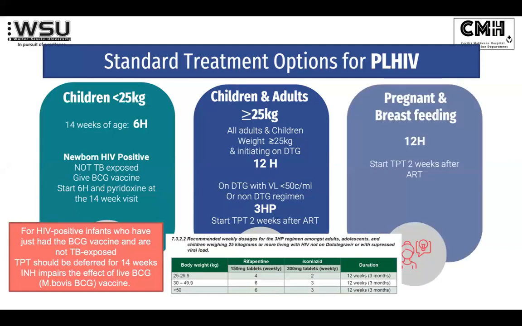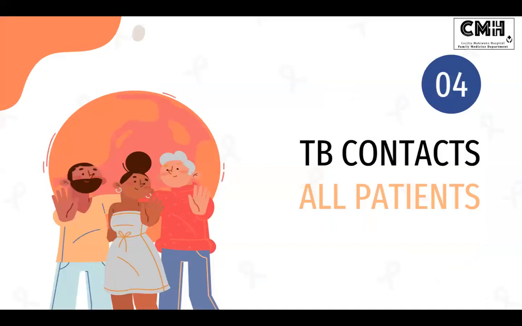dose. Patients who are pregnant and breastfeeding, we only have the option, we don't want to add in the rifampicin, and so they will all be getting the 12 months, and most of them will be on dolutegravir anyway. And the same thing, you're going to wait a couple of weeks before you start that TPT. Right, so that's how people living with HIV. Major change, everybody's getting that routine course.